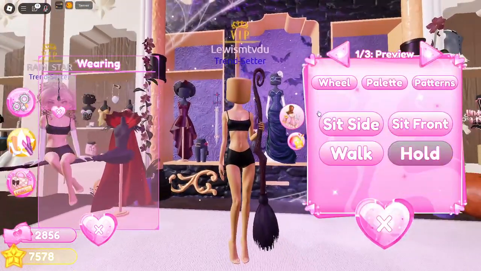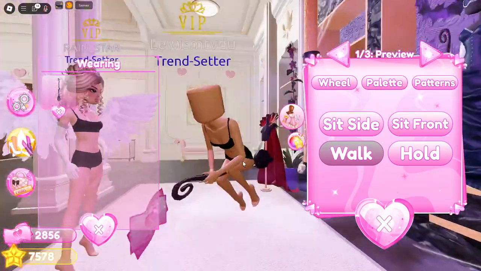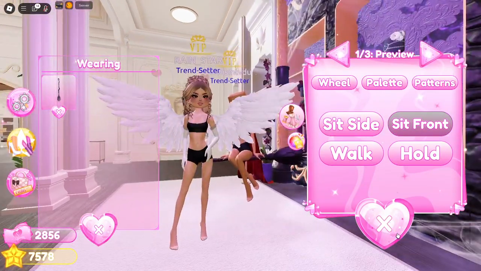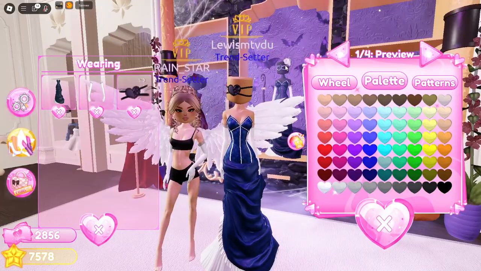We have this broomstick that we've been looking for ages. I'm so excited for this. We have its hold, walk, side sit, and then we have sit front, okay? These are very demure. We have this. This is like a very good prom outfit, in my opinion.